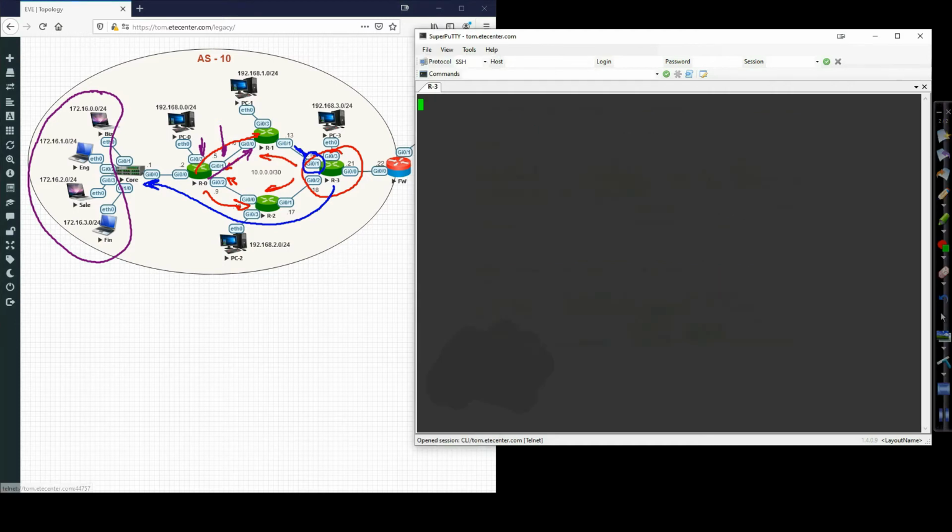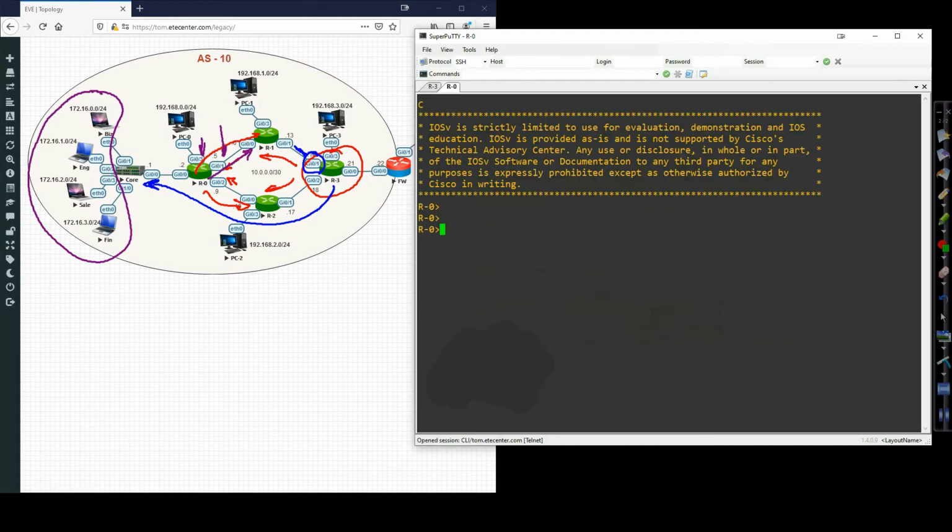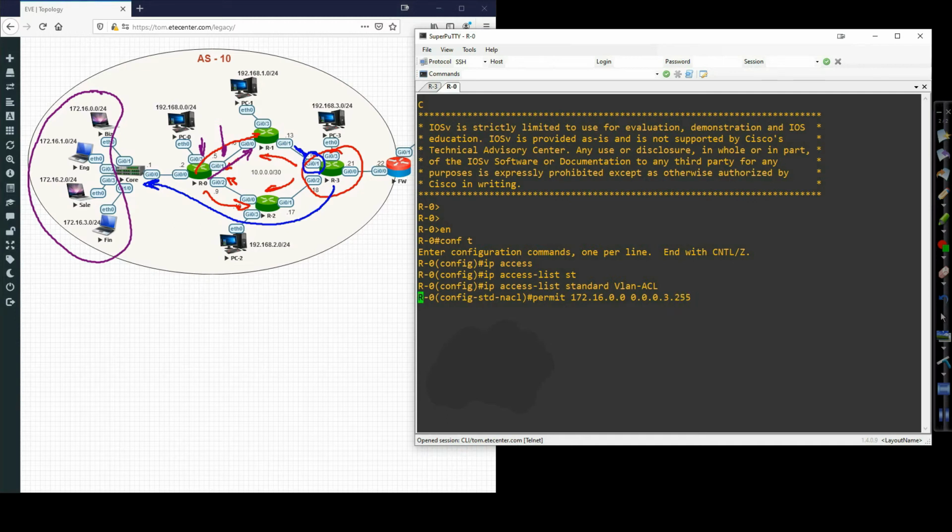So let's console to router 0, create the ACL that captures those 172 subnets, called standard, and we'll call it VLAN ACL, and permit 172.16.0.0 followed by 0.0.3.255. One too many zeros there.